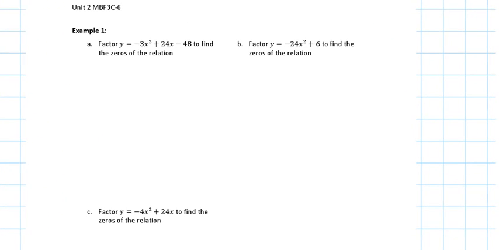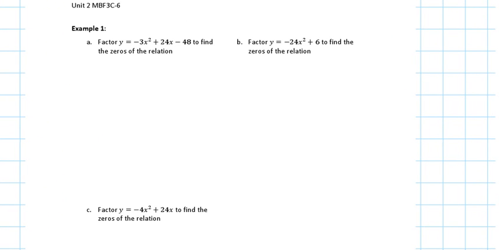So here's why we need to know how to factor. If I want to graph, I need to find my zeros so I can graph it. If it's not in vertex form, we learned how to do the vertex form, right? We learned if you have the vertex form, you find the vertex, you do your graphing by doing step pattern. Good. But what if I have this, which is the standard form, and it's asking me to find the zeros of the relation? Can I find the zeros right away from the standard form? What do I have to do? You have to do the process of product and sum, right? So I have to factor, and then once I factor, I can solve for my zeros. Okay, so let's do that.